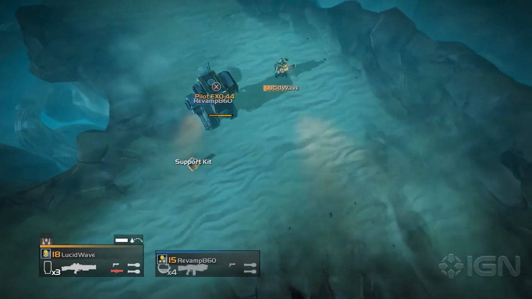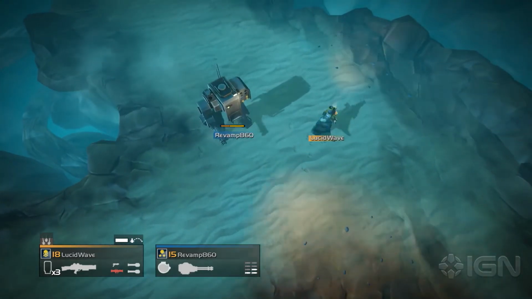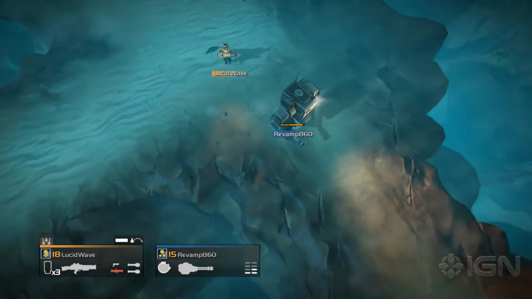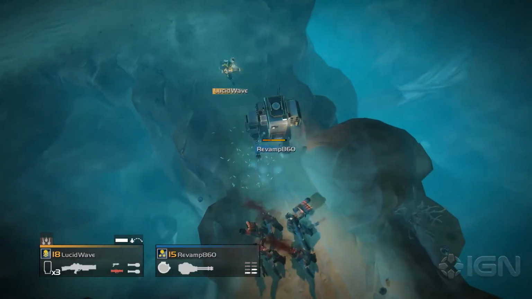So yeah, it's not a big deal because honestly, even if you end up in a situation where the first EXO goes down, you do have 2 in this loadout. Totally, right. Oh, you want to jump out, hop out, and give me a fast reload? Sure, when you're done mowing those guys down. Absolutely. Here we go.